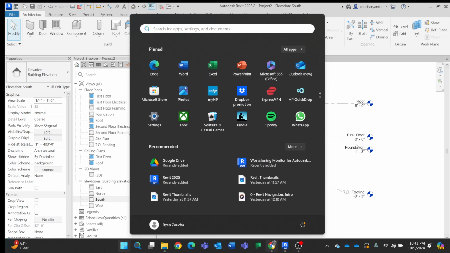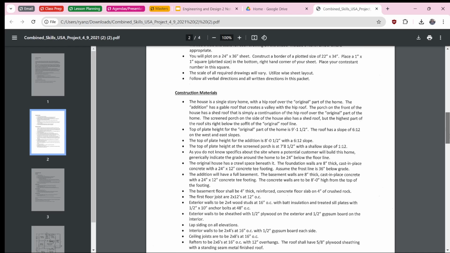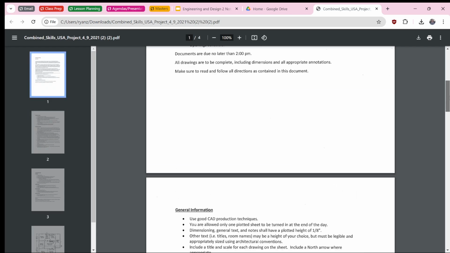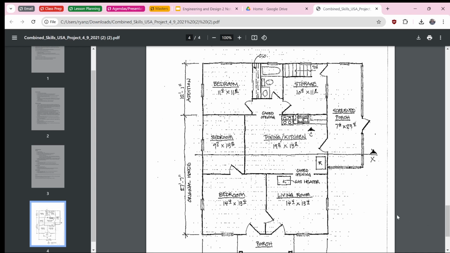So what I'd like to do is go look at our document here, and there's some notes under construction materials that tell us what we need to do. Okay. Looking at the house that we're going to be drawing, there's a lot going on. There is an original house, and then there's an addition to this house that we're drawing.